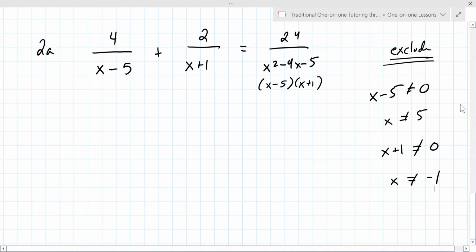So the rest of the work, though, appears to be really solid on here. So everything else is right. Let me just check it. x plus 1, x plus, yep. 4x plus 1, 2x plus, yeah. So your work is correct. So you did all the work and you got x equals 5. And you're really happy about that. Okay, but it's excluded.